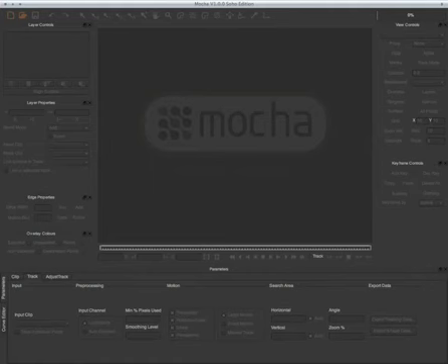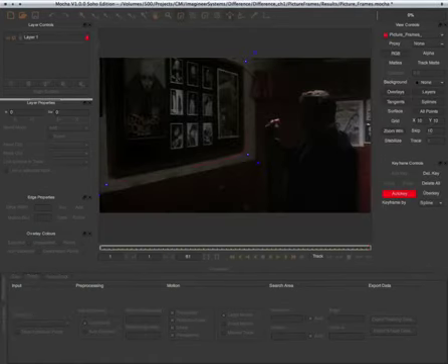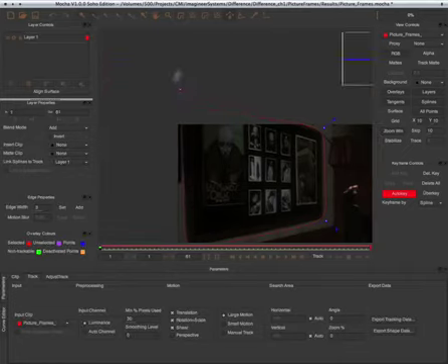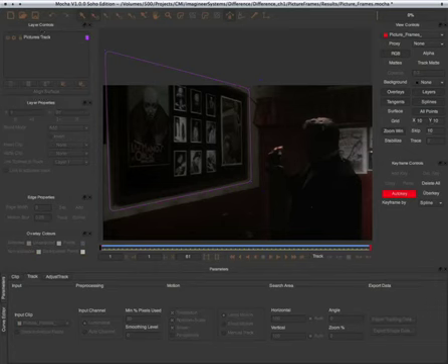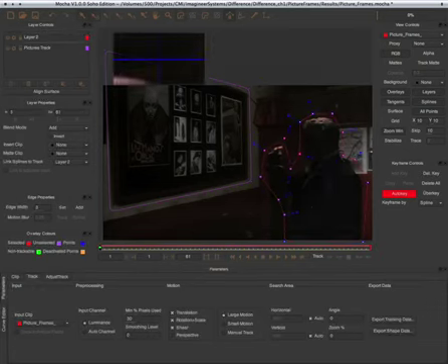The next and newest app from Imagineer Systems is Mocha. As a supervisor that is constantly trying to find faster and better ways to achieve higher quality results, Mocha is the app that I'm most impressed with. Mocha is a tracking station that also does roto. Mocha is considered the big brother to Motor, and you'll see why.